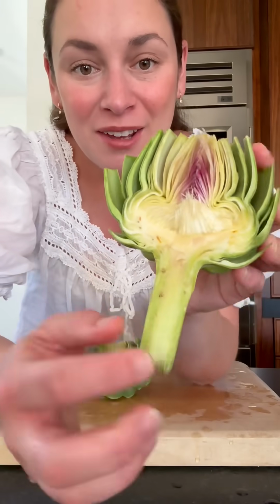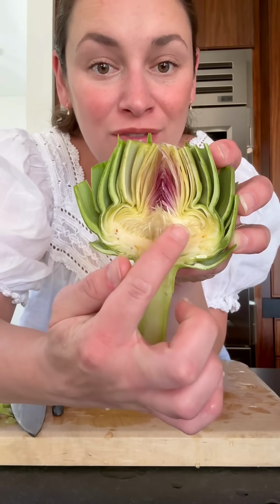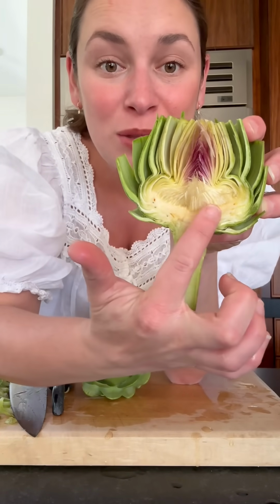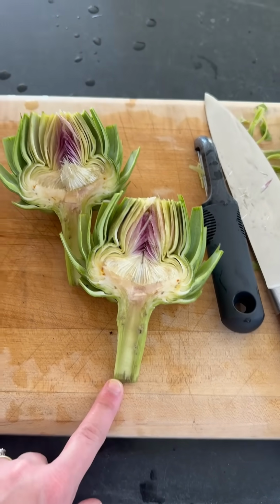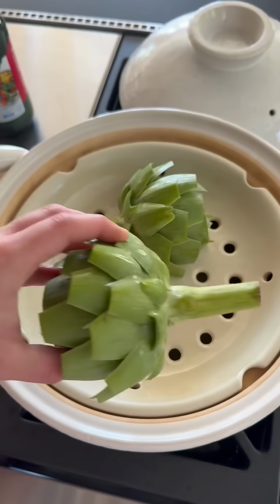So the part that you eat, all these little leaves are attached to the heart down here. And then this fuzzy part is called the choke, hence artichoke. And this part is not edible. You can see it's already starting to oxidize. And we're gonna steam these until the stem is fork tender.